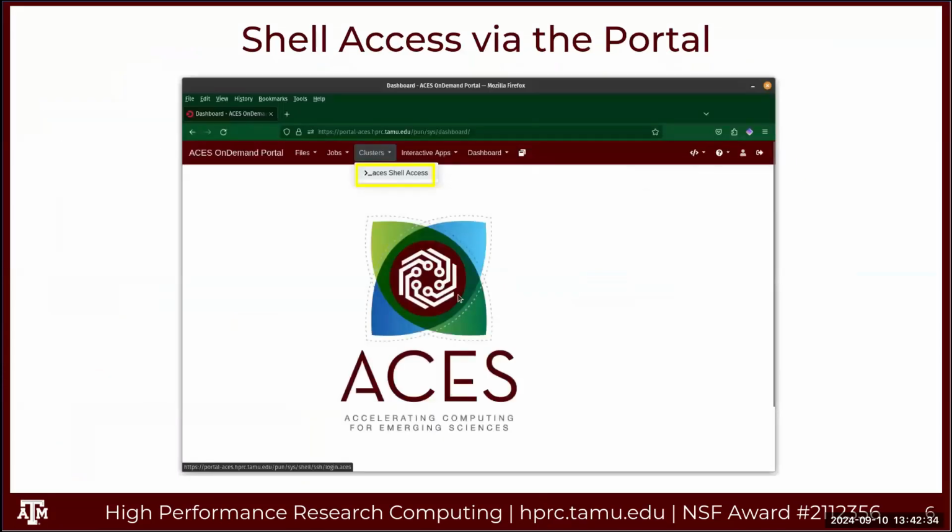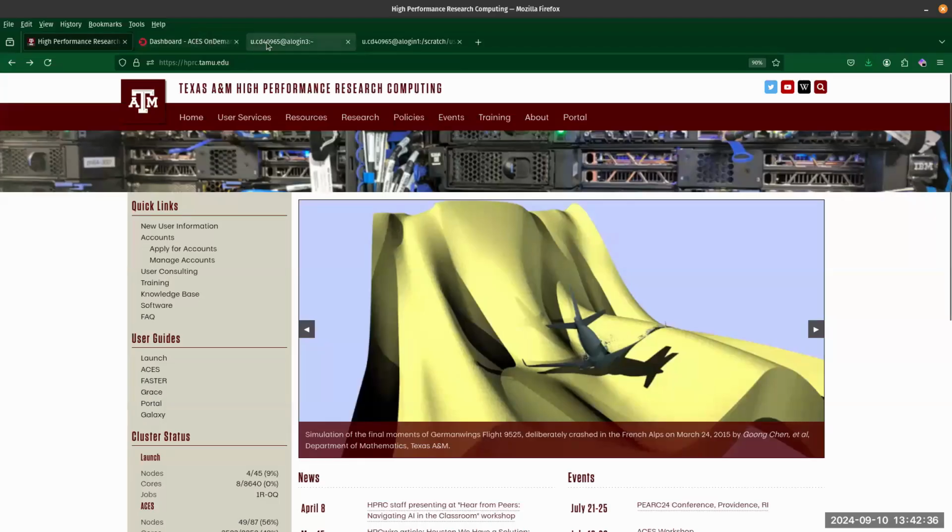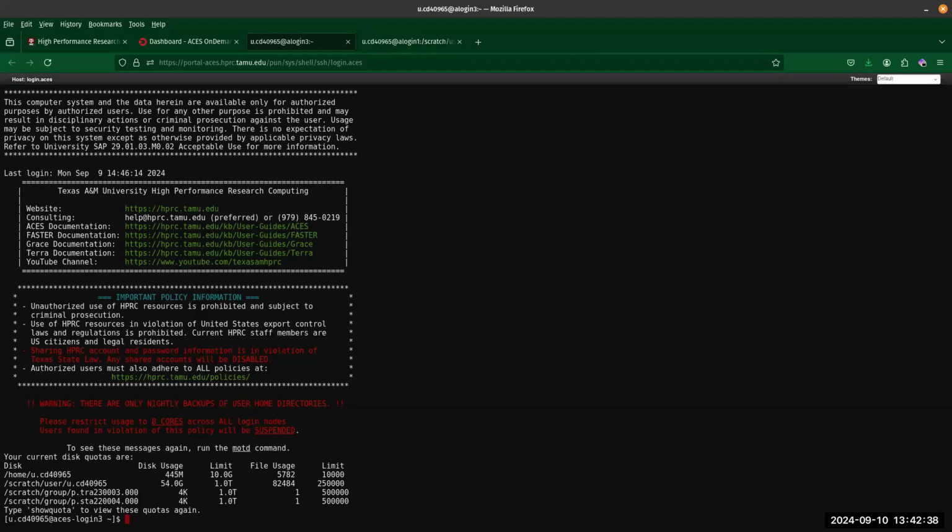All right, so now we see some users are logged into login 2, and some are logged into login 1, and I'm logged into login 3. This is just a way that the cluster distributes the workload across login nodes. If we had 3 login nodes and everyone was on login node 1, that's not an efficient use of resources, since we can spread the load across multiple login nodes.